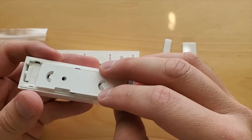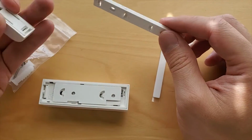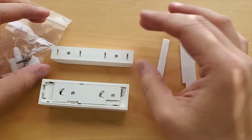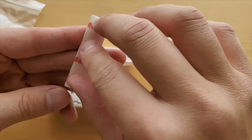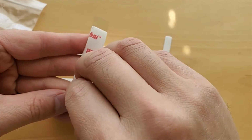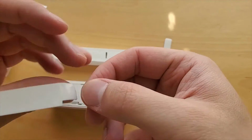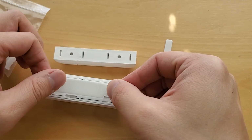So I'm just gonna slide the backing plate in for both of them. The other one just snaps into place. And then this 3M tape is contoured for the sensors. You just have to peel it, put it on, and stick it onto whatever you want to detect motion on, whether it's a door, a window.